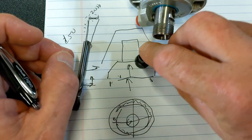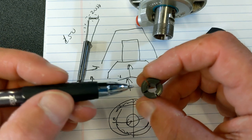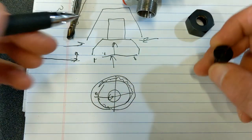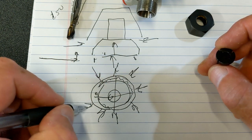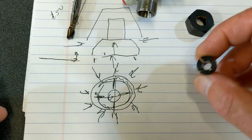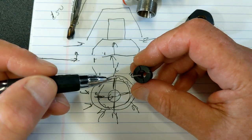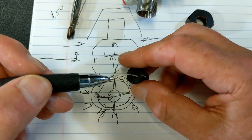Now there's another thing about the collet: why do we have a round hole that goes virtually all the way around other than where the slots are? It's because we're able to apply force around the entire circumference of the bit. When that taper pushes in all the way around, we have even force all the way around from the collet onto the bit, and it springs in because of the slots, giving it that flexibility. When you're clamping on a full round surface, that's the best clamping you can possibly get without going into chemical bonds like glues.